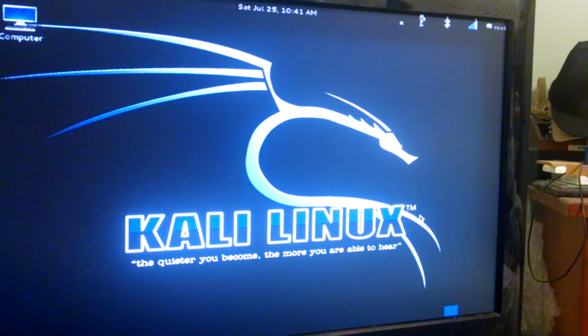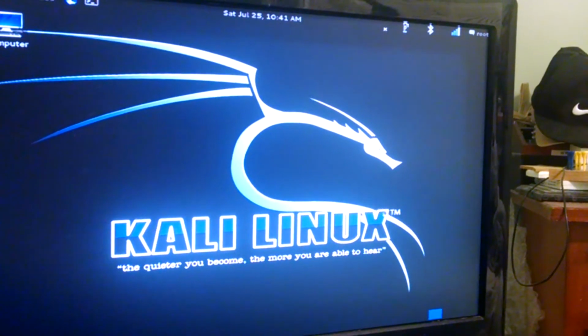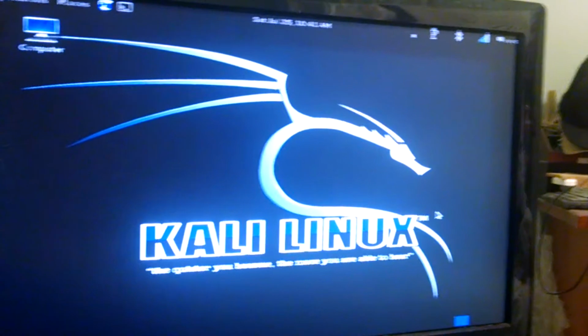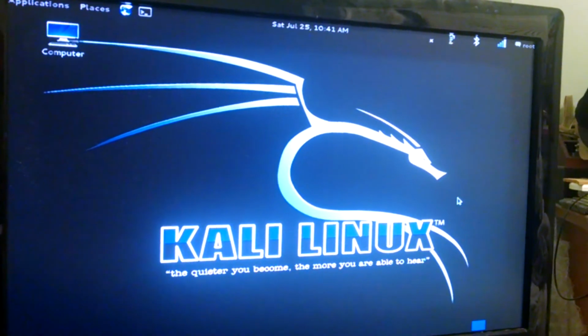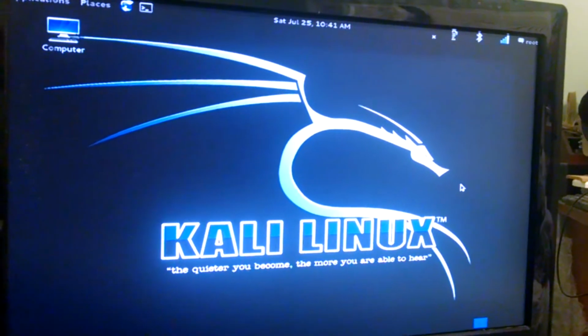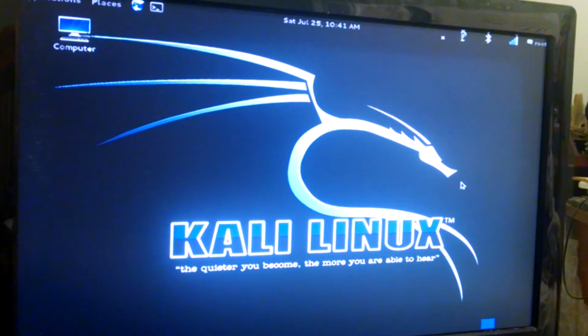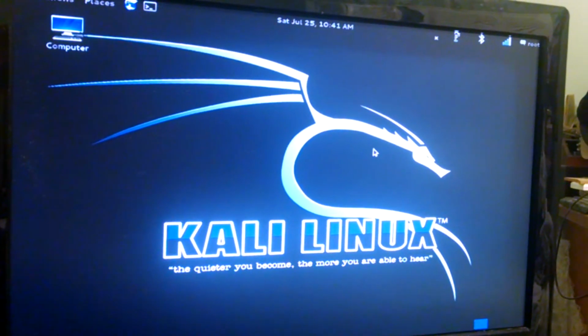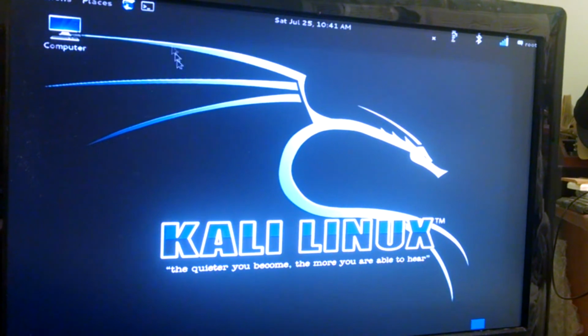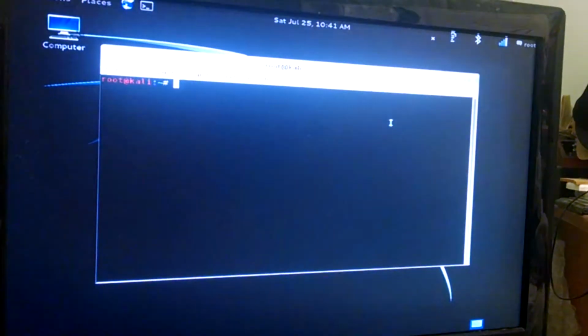As you can see, we have Kali up and running, and now we're all set to start. But before we start, there's one thing that we need to do, and that's that we have to configure Ettercap before we start using it. One way to start editing Ettercap will be to open a root terminal, and we type in a certain command.